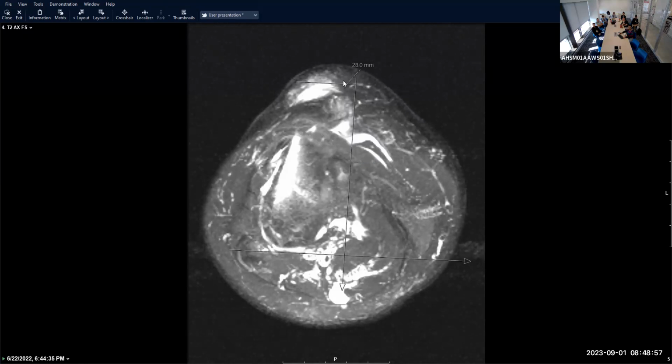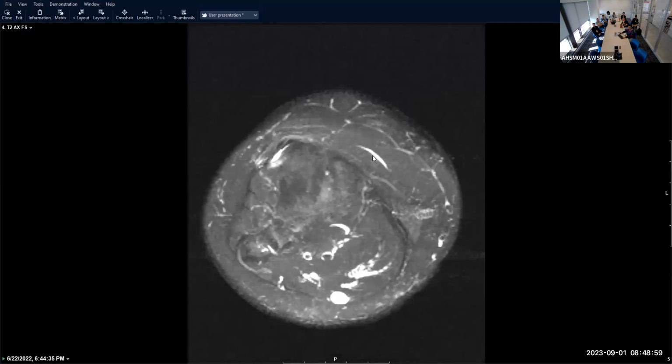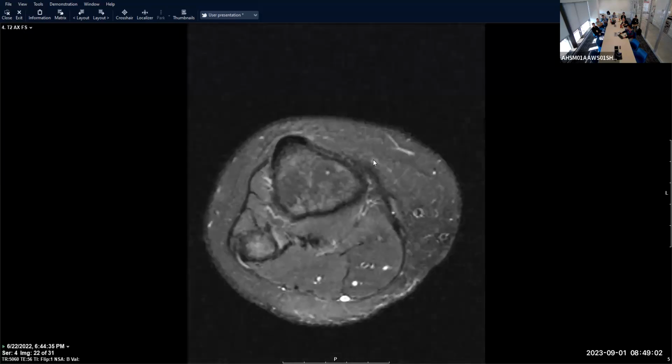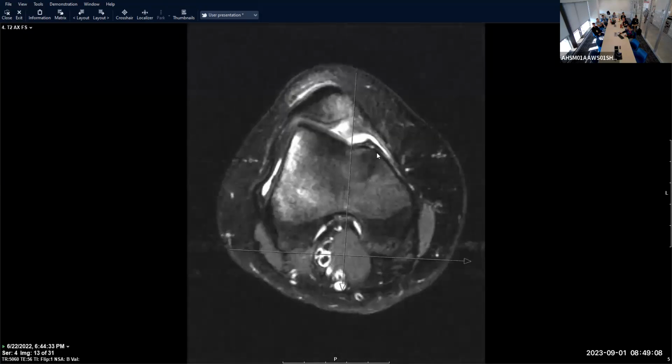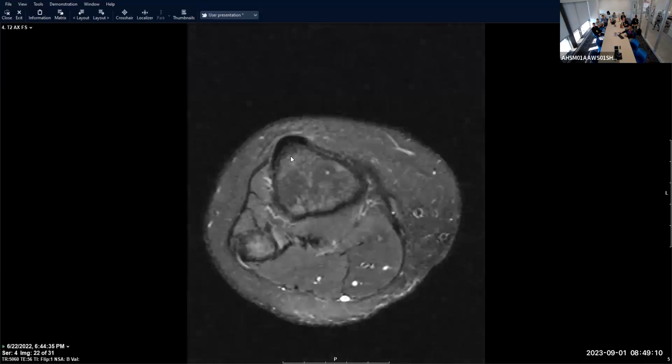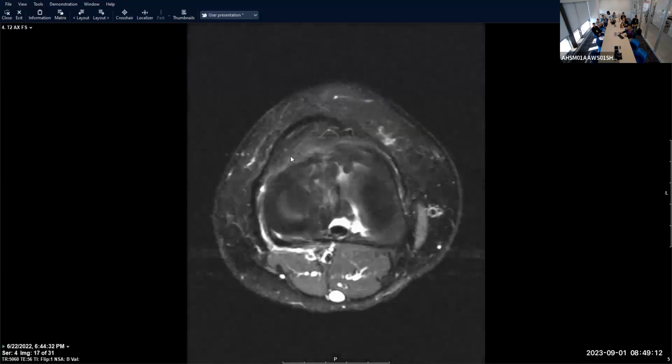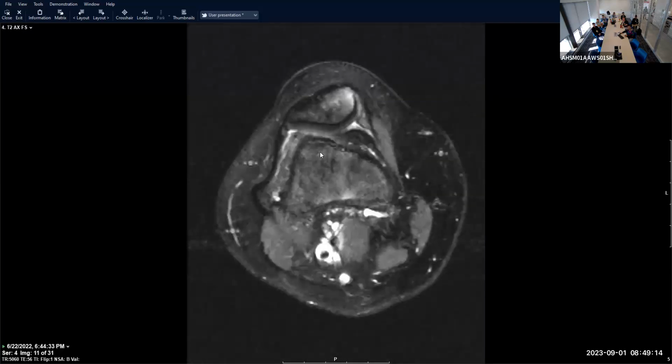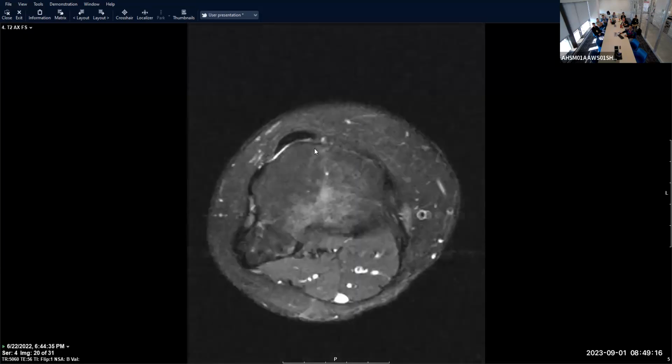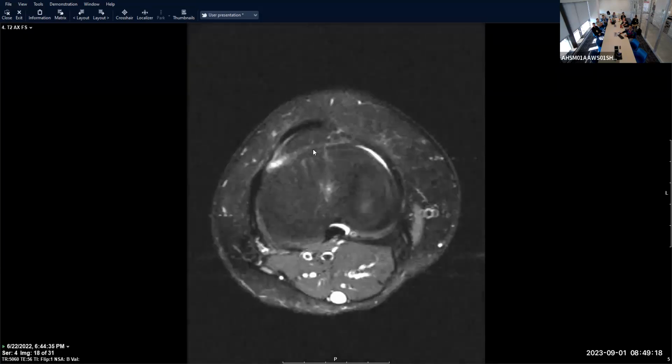Normal is between, anybody know? Just trying to keep everybody awake. So 15 to 20 is borderline, less than 15 is normal, greater than 28 is abnormal. So they may want to do a Fulkerson or whatever in this particular patient. He follows me on Twitter, just saying, but it's a big deal. So you could do maybe a medialization procedure.